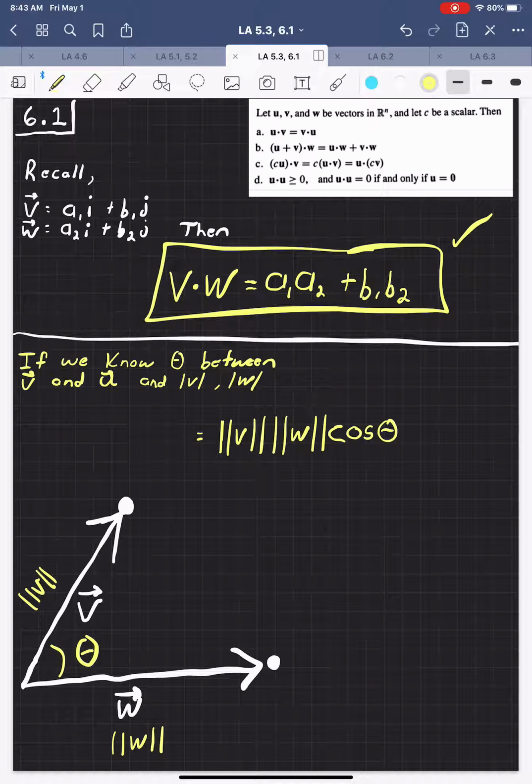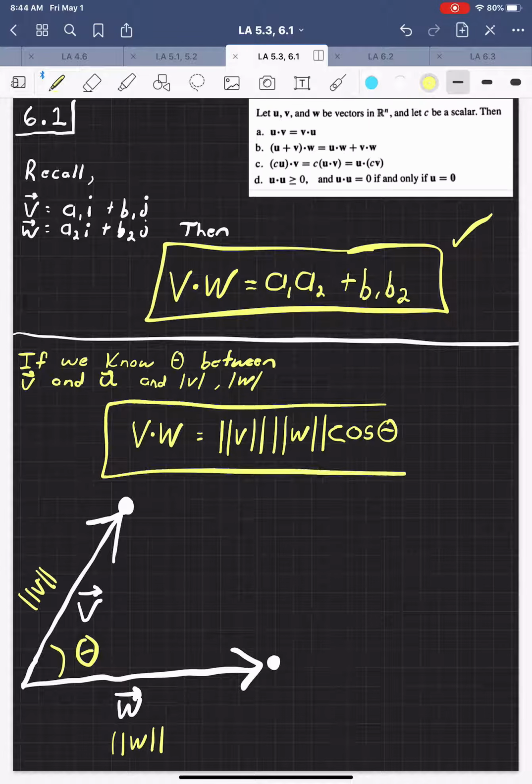Now, why cosine? So first off, let me answer this question. What if you took the product of all three of those? What would you have? Well, you would also have the definition of a dot product, that's also V dot W. So we have two ways of computing a dot product of V and W, one with an angle and one without an angle. Now, here in a second, I'm going to ask you how you would actually solve for the angle.